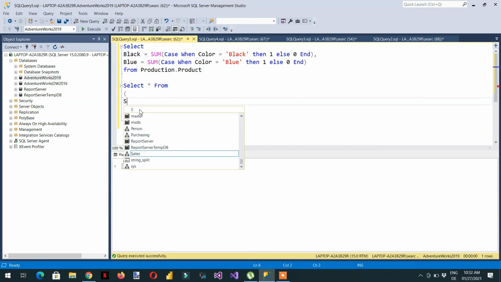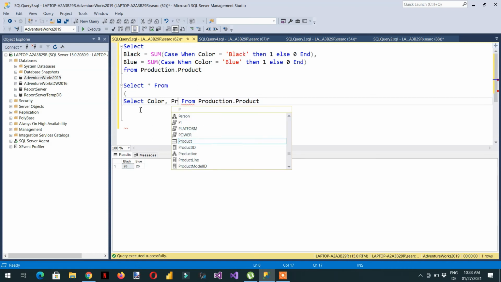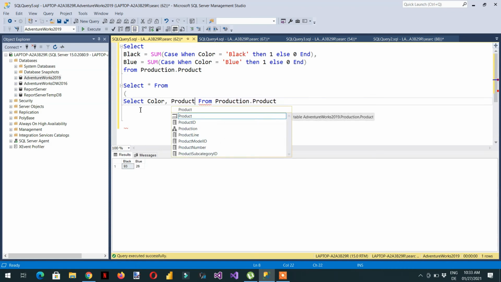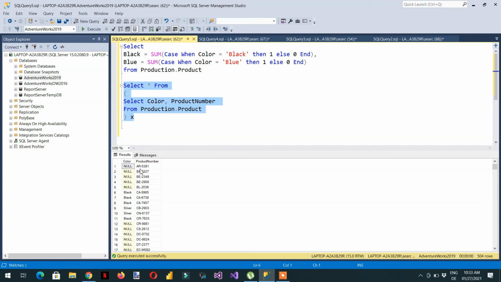Select star from production.product, and here we need color and product number. So we need to use an alias here, like X, and if I execute, I'm getting the color and product numbers.